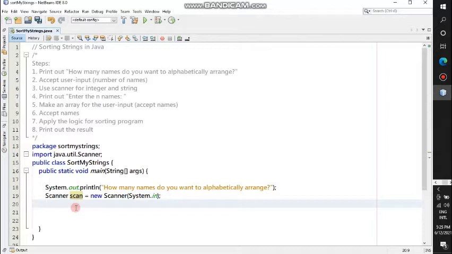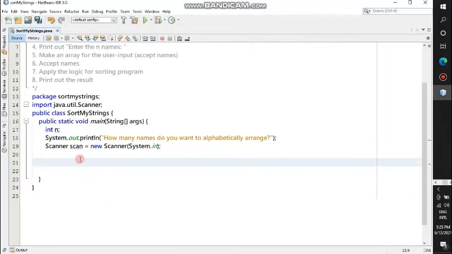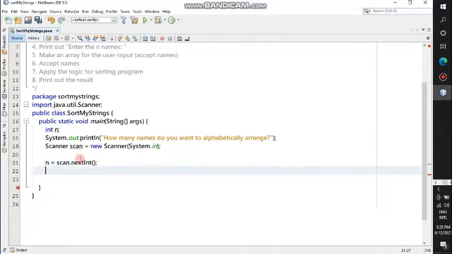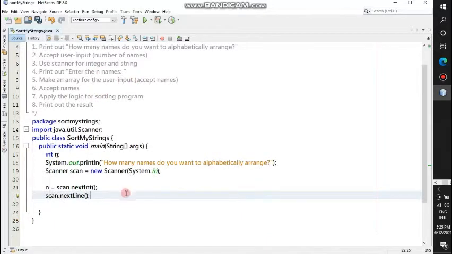Okay? So int n, and then n equals scan.nextInt, and then scan.nextLine for string, and then print out, enter the n names.